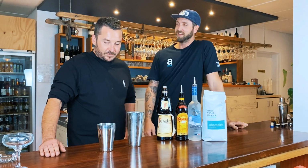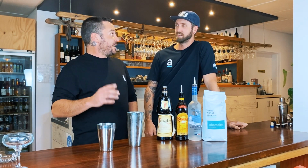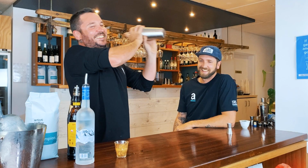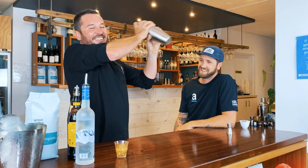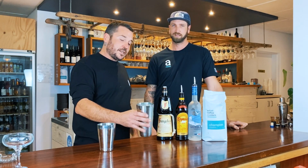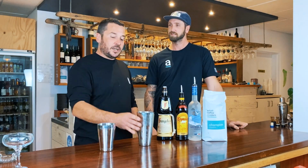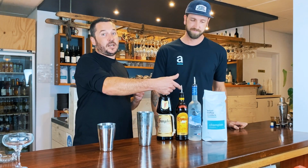Anything I should know? Any hot tips for this drink? Bro, you want to shake this thing like you mean it when it comes time. Make sure your espresso's fresh and make sure you put your spirits in before because I like lots of ice. Overdo the ice. If you put a hot double espresso on that, the ice is going to be melted by the time you pour these out.